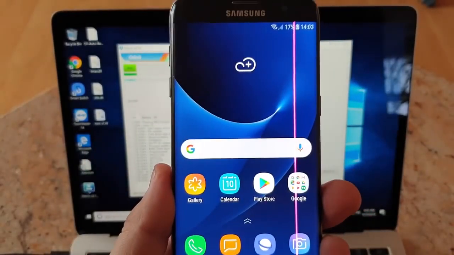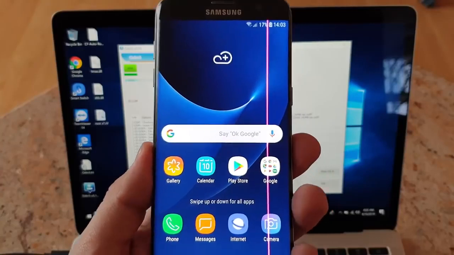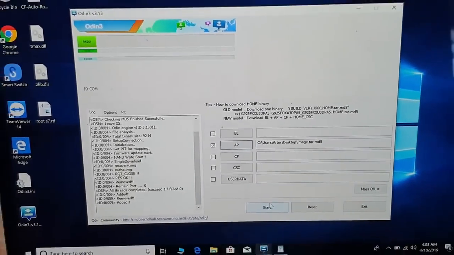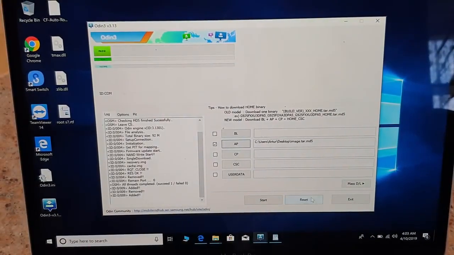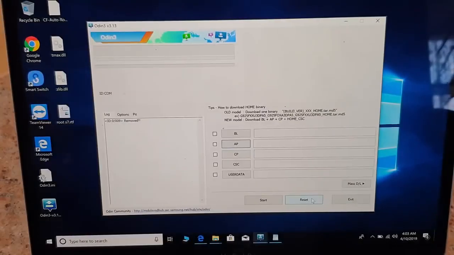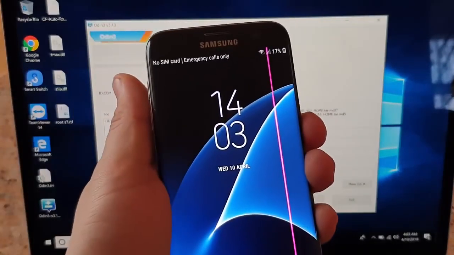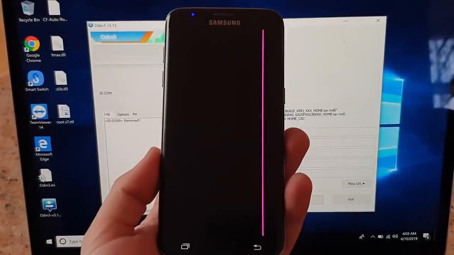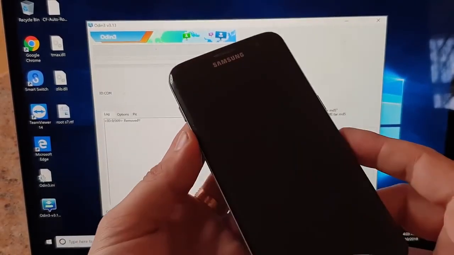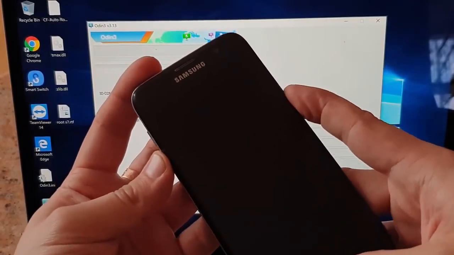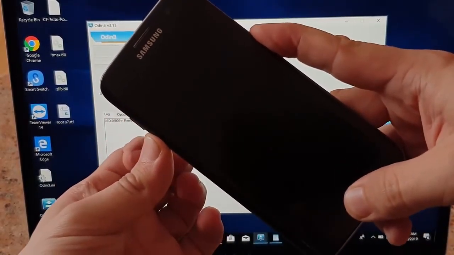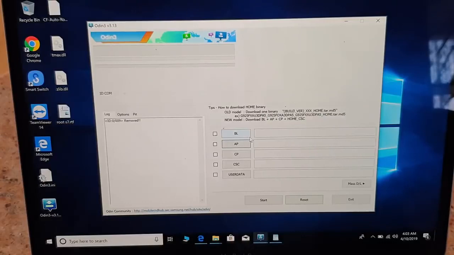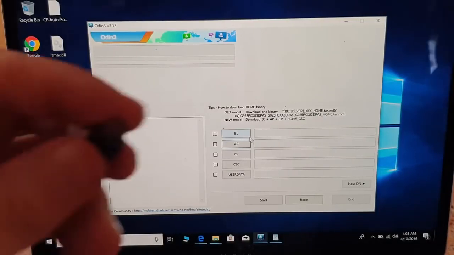rooted. Okay guys, so now I will show you how to install TWRP. This is an application that is very handy, and I will zoom in. So what you have to do now is reset, make sure you unplug the phone, and then you also have to turn it off again, which I'll do now. And once again, click down, home, and power button simultaneously. Okay, great. Now click continue. And okay, now we connect the phone.